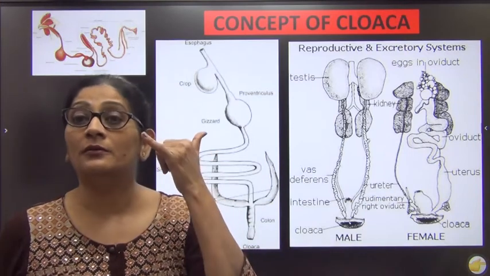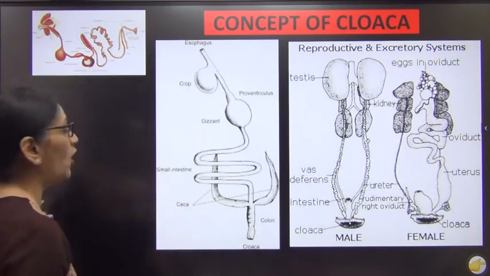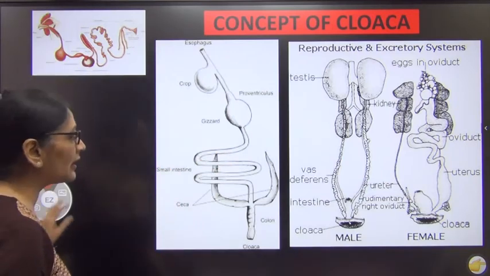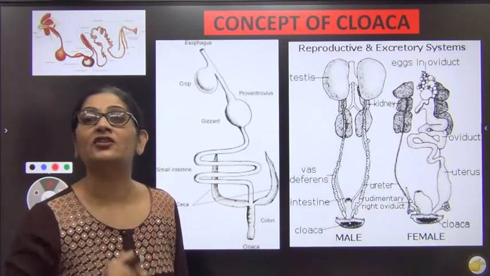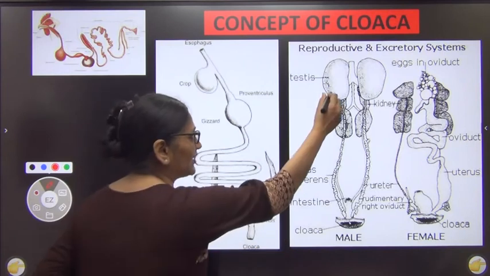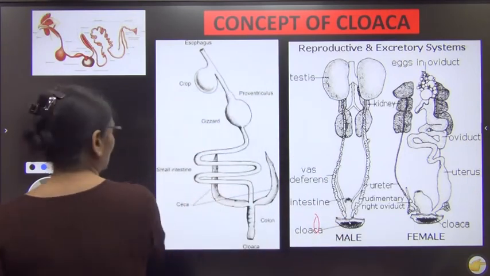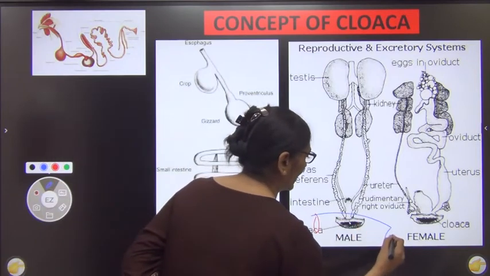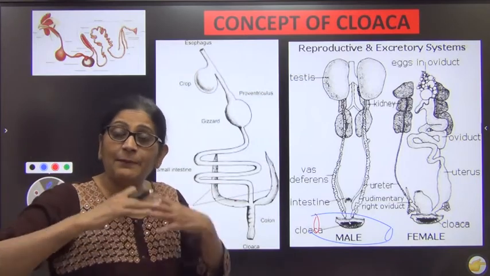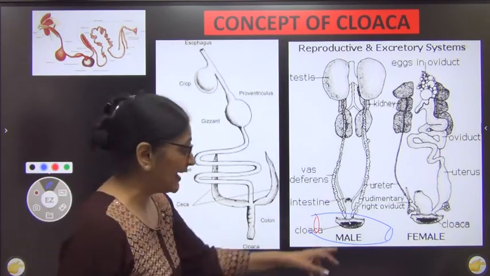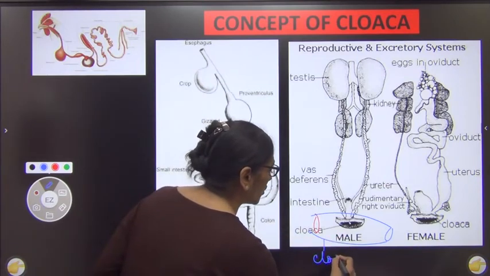in case of fish, amphibia, reptiles and birds, all of them open into a common structure called cloaca, and these three communicate to the outside from a single aperture. I'll show you with the help of this diagram. I'll make the cloaca a little bigger here. Suppose this is my cloaca, to make you understand. Your three systems do not open to the outside through independent apertures; they open into a common chamber structure. This common chamber structure we call cloaca.